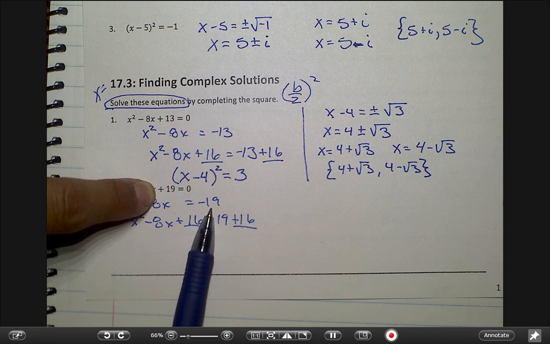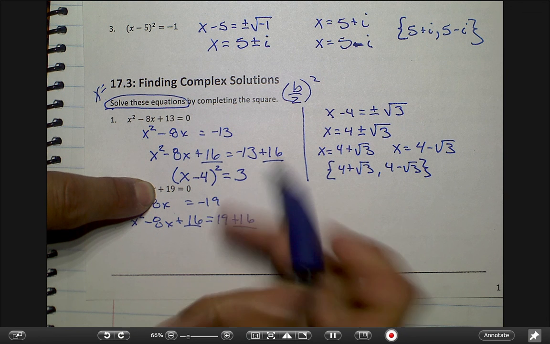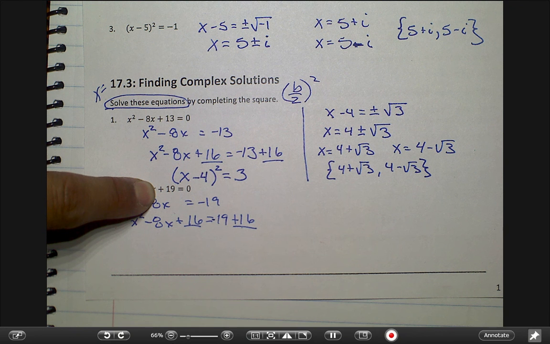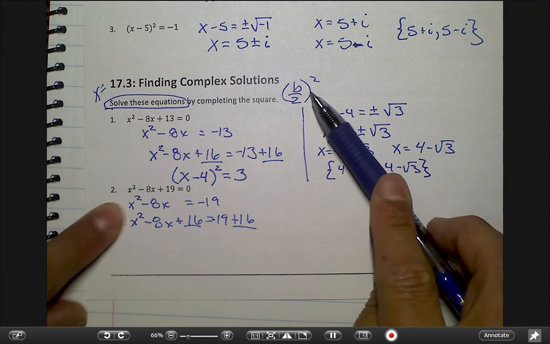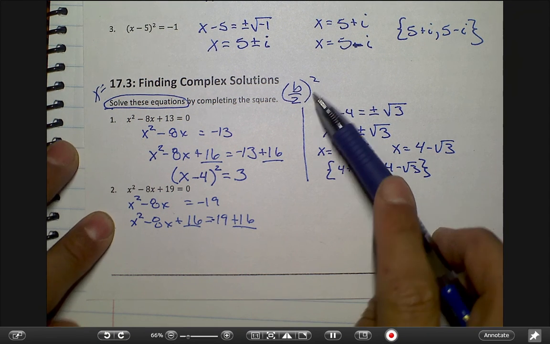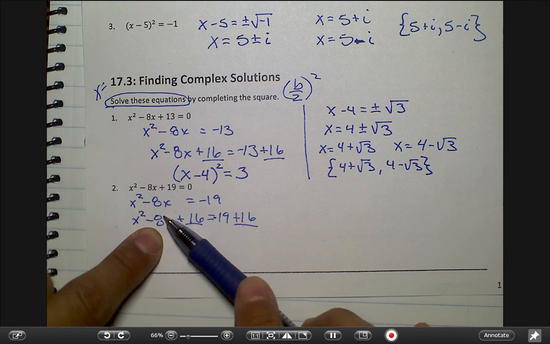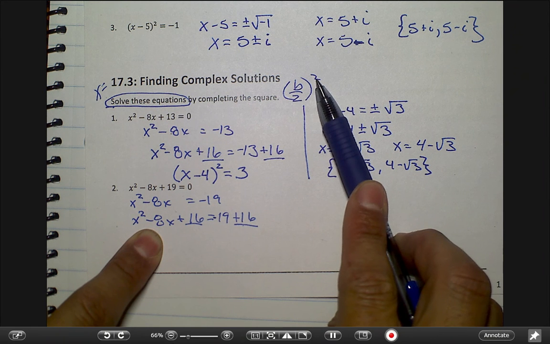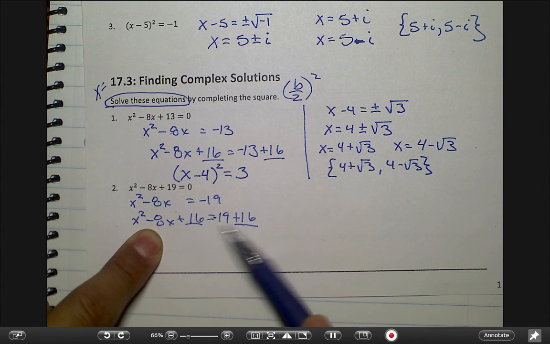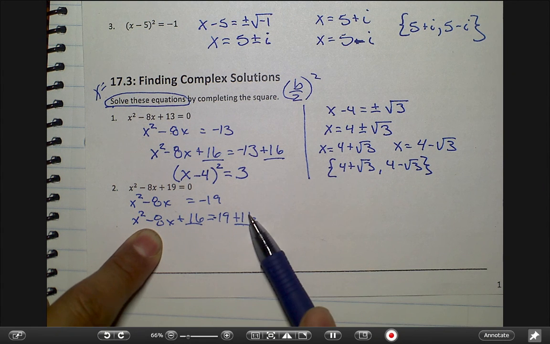So then where is the 16? So then that'd be negative 19. Hold on. This is negative 19. Exactly, but right there, okay, 16. That's my magic number right here. That's my special number. It is my b, which is negative 8, divided by 2 is negative 4, right? And negative 4 squared is positive 16. So that's the number that goes on both sides.